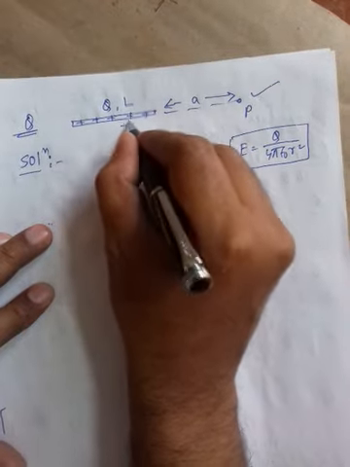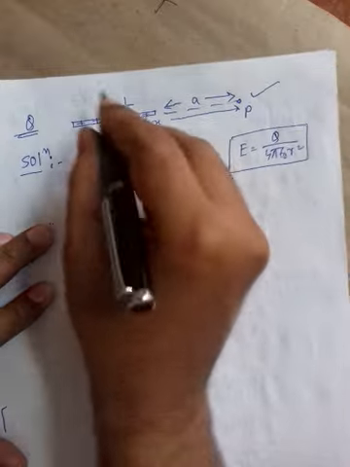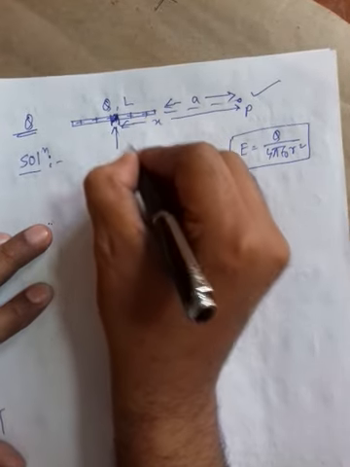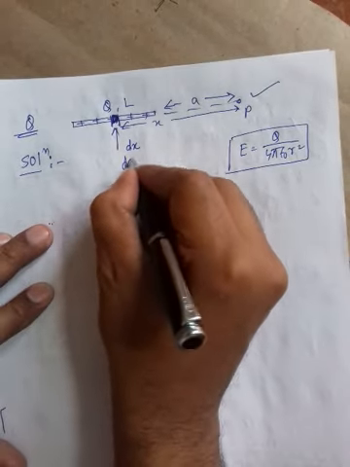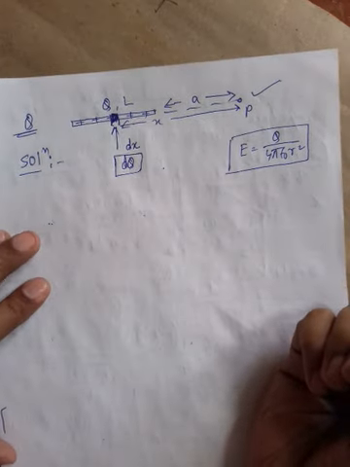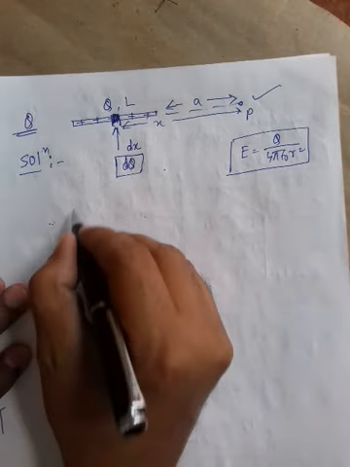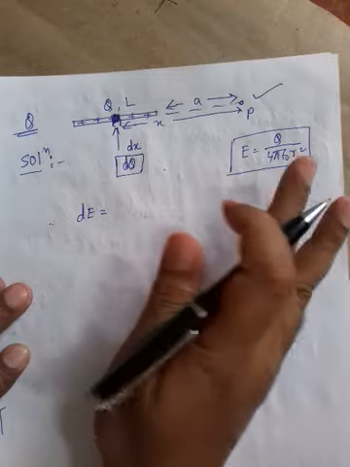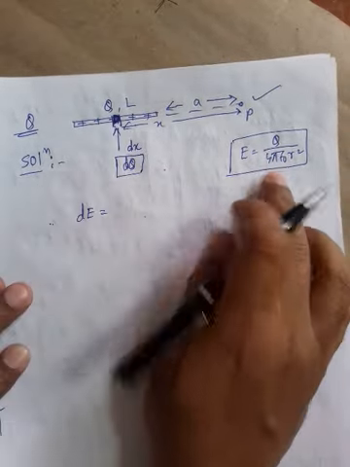So what I am going to do, at some x distance from the considered point, let me consider a very small portion. Say I am considering a very small portion dx. Charge present in this dx portion, say dq. So this dq present here will be very small, almost like a point. If point, this formula valid. So field because of this portion I am writing. Clear? Actually you have to find total field. This field is only because of this portion. Because this is a point, this formula applicable.